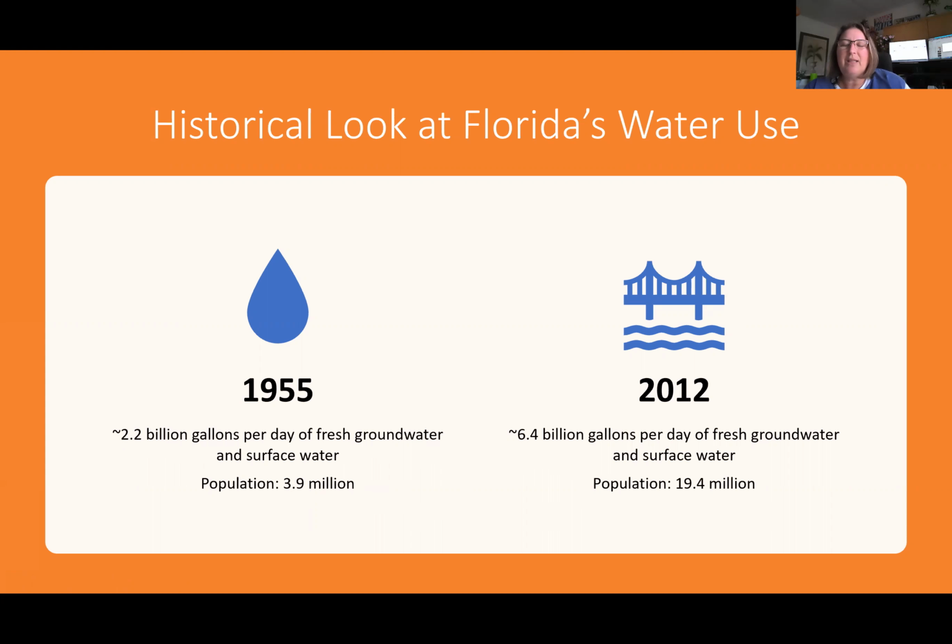But one of the issues that we are noting is that during this time, we've been coming up with very efficient features. So we have efficient, water conserving faucets and toilets and shower heads and dishwashers and washers. Also, our irrigation systems have become more efficient with micro irrigation. So we've learned to conserve, and we've used technology to help us conserve as well. Our population is still growing, and it's growing at rapid rates.